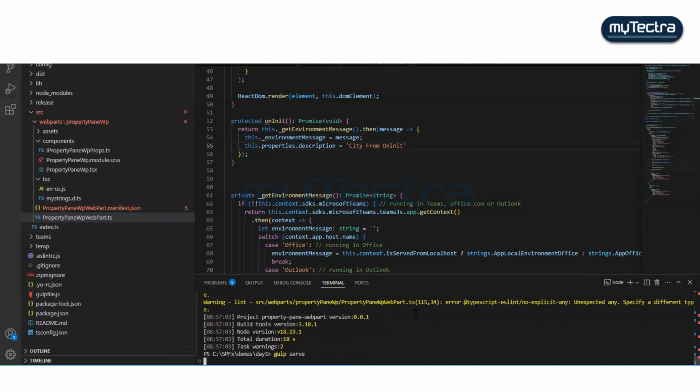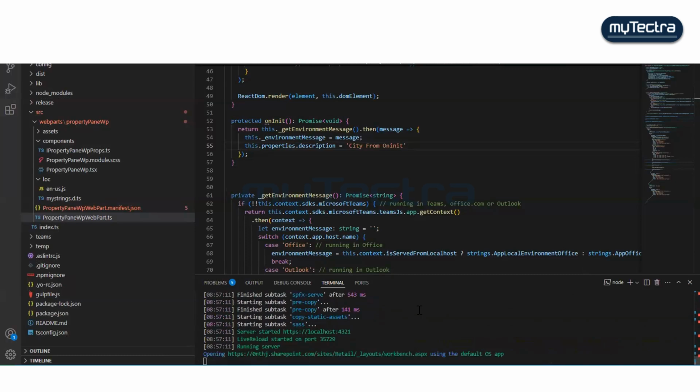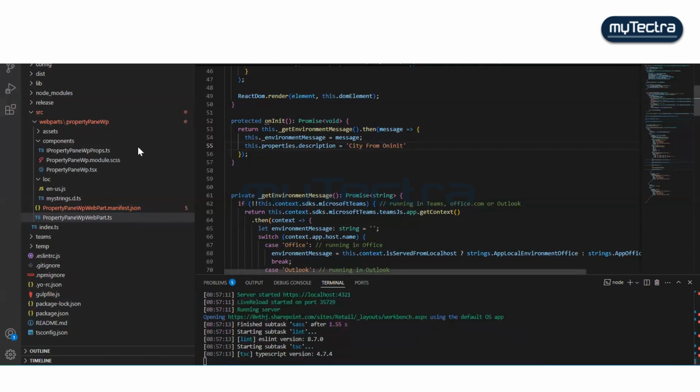Then again doing the gulp serve. Hopefully this time it will take our change.